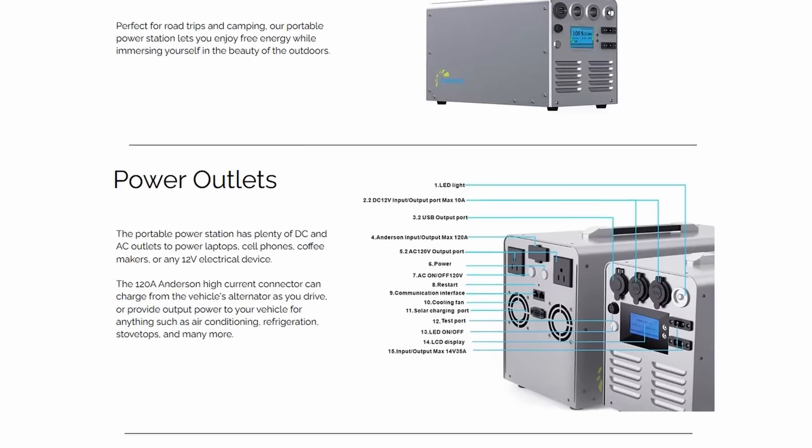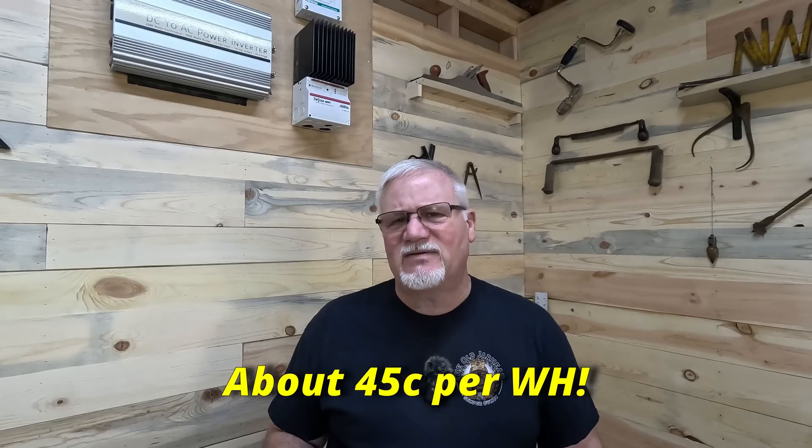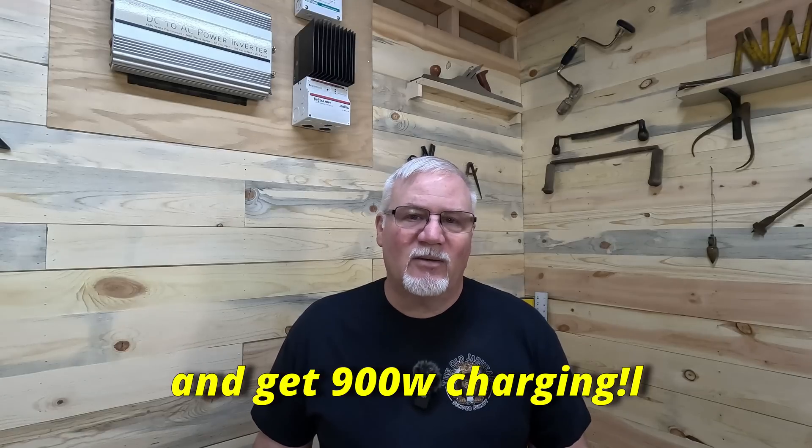Next up is one of my favorite power stations — the Convolt Victory 4000. It's got a 4,006 watt hour battery and comes in at around 45 cents per watt hour, which is a little bit less expensive than the EcoFlow, and they both have right about 4 kilowatts of power. The Convolt, however — and I think because it's really built for the RV overlanding industry — only has a 400 watt solar input, and that's just not enough. It would take 10 hours of perfect sun to get it charged up with solar alone. However, they do provide a DC car charger that is a 500 watt charger. You can also add their 6 kilowatt battery, taking it up to 10 kilowatt hours — almost two and a half days' worth of power — but of course that also makes it a lot more expensive.